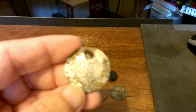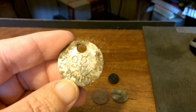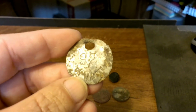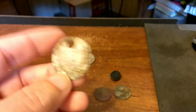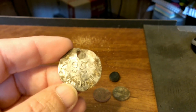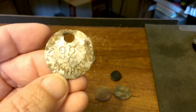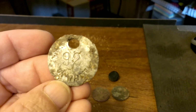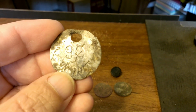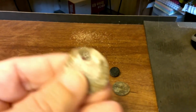Now, we have had dogs over the years as children, when we lived here, but we never had anything like goats or anything like that. My brother had chickens and stuff like that, but nothing you would put a tag on. So if anybody has an idea of what this could be other than a livestock tag or a dog tag, please give me a shout, because this is really just a mystery to me of what these are.